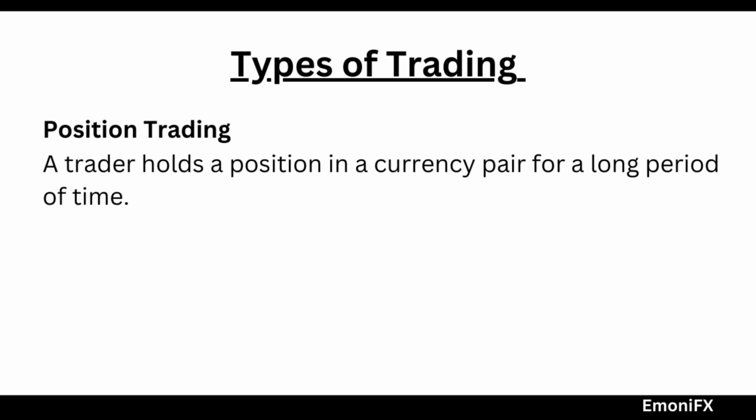Position trading in Forex is a trading strategy where a trader holds a position in a currency pair for a very long period of time, usually spanning weeks, months, or even years. They aim to profit from significant long-term trends rather than short-term price fluctuations. Essentially, they take a position in the market and stick with it for as long as the trend persists.